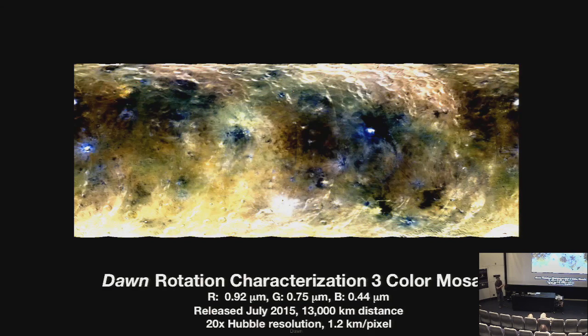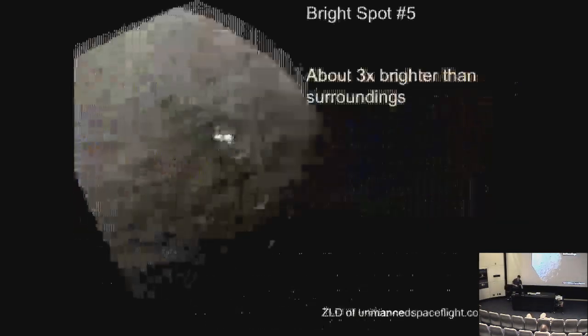Most of Ceres is quite dark. It reflects about 9% of the light that hits it, so it sort of looks like asphalt if you were to look at it. But there are some areas that look bright, not as bright as freshly fallen snow, but maybe as bright as this wall over here. They're quite bright. One of these areas here, this one here, is extremely bright, and it's in this very dark surrounding area as well. And when we zoom up on that, what we see is kind of interesting.